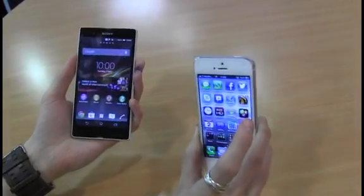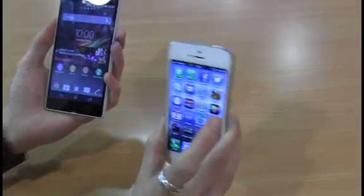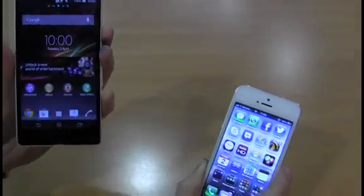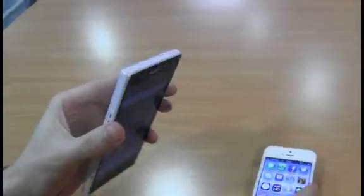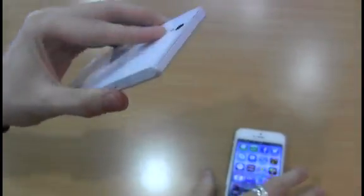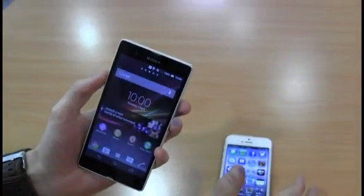The iPhone 5 also comes with a lot more storage options, being available in 16, 32 or 64 gig versions. The Xperia Z, by comparison, only has 16. However, luckily this can be upgraded using its microSD card slot, so you can't be too annoyed. Additionally, given the number of cloud storage options out there, it's not too much of an issue.